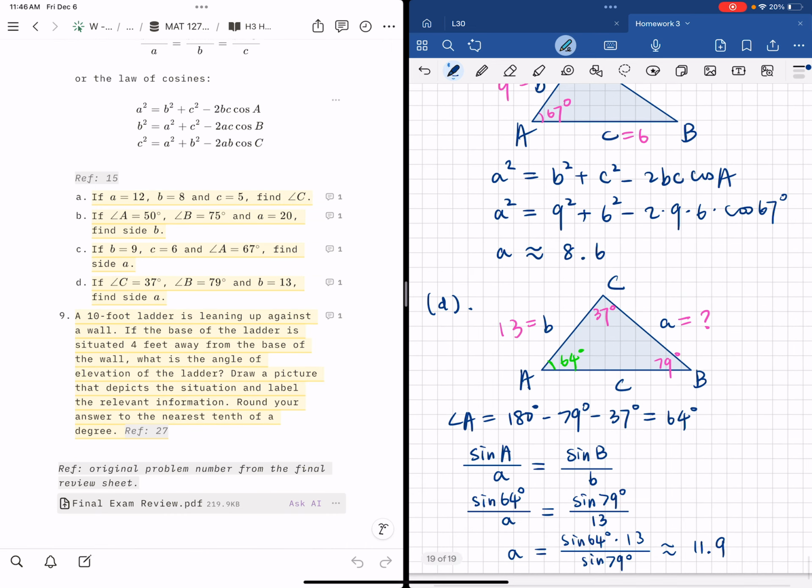So for this one, there is a little challenge right here. If you're going to use one of the laws right away, you will find out that you can't. You have to use both of them in order to get what you want. But if you know the little trick that I showed you, you just need to use the law of sines in this case.